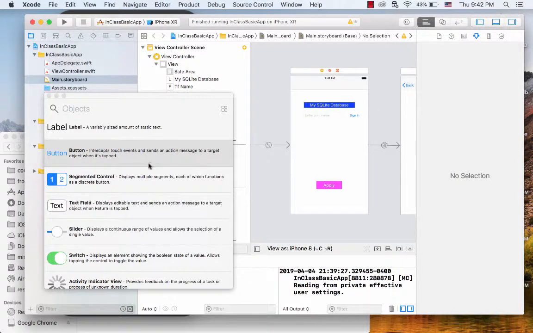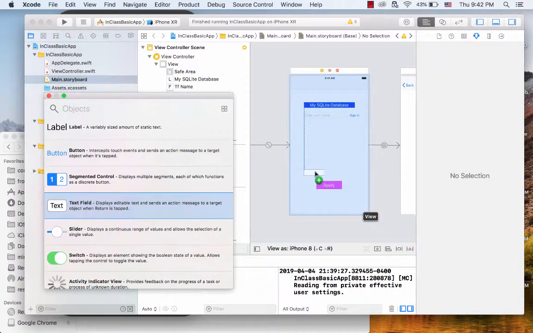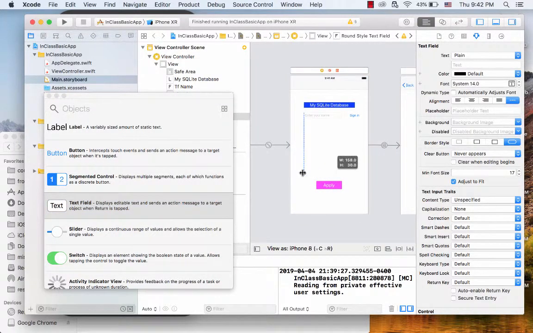And another thing that I need to bring up here is a text field, so that we can say here loan amount to apply.